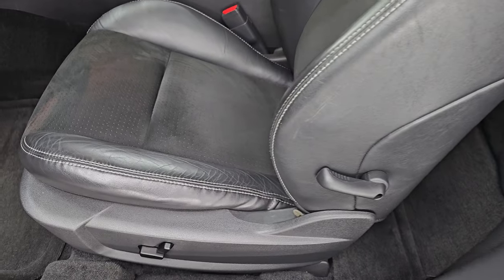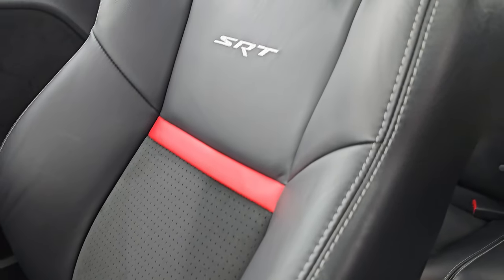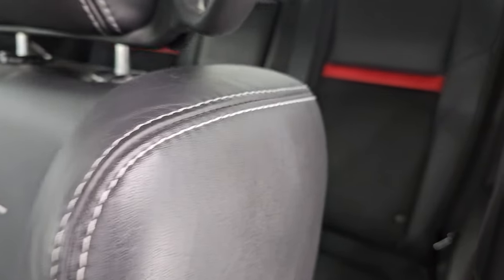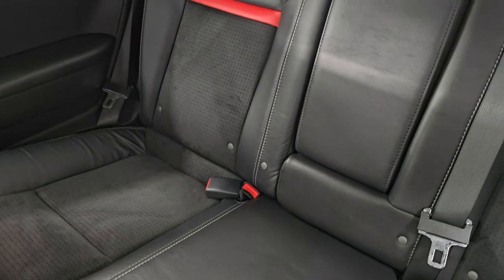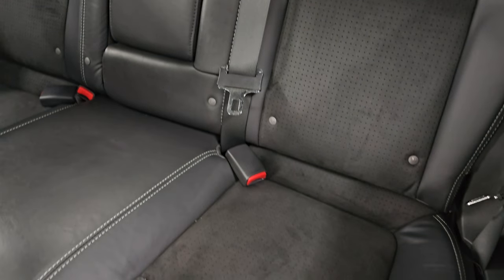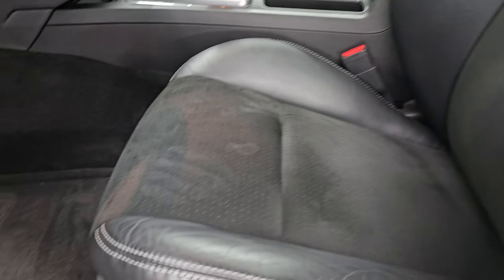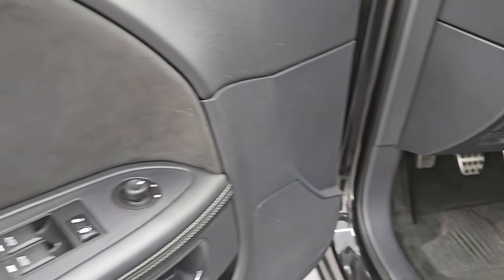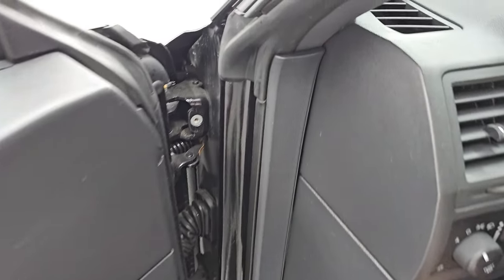Inside this car is just as clean as the outside. You get the black Alcantara suede and leather seats with the red leather stripe, SRT stitched into the backrest. Back seats are in excellent condition as well — no rips or tears. Smells very clean inside; I don't think it's ever been smoked in. Features include the LATCH child safety system, power driver's seat, factory floor mats, trunk popper, auto headlamps, tilt telescopic steering wheel, power windows, locks and mirrors, and suede bolster on the inside of the door.